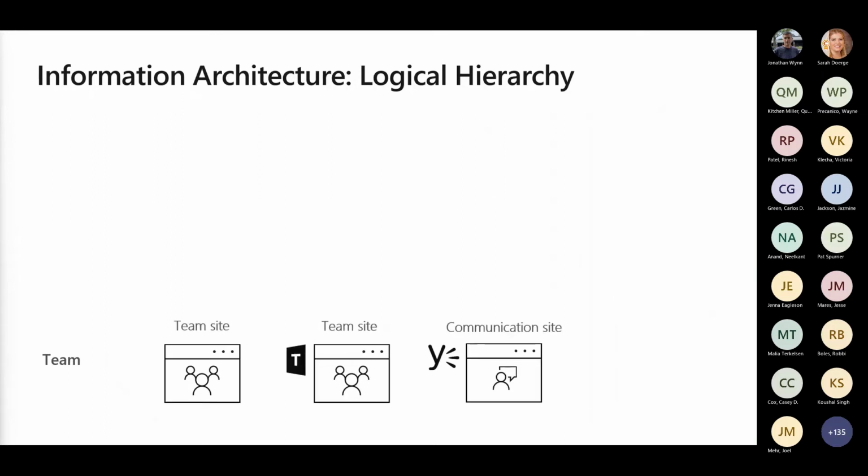Now, before we go into the different steps, we talked about the hierarchy and having that flat architecture. And this is really what we're looking for from not only the engineering side, but also from the field side as well, to make sure that we are setting you guys up for success, not only with Viva Connections, but really in the future as well, because this is really the vision that we have. So we put this into three different buckets as an example. So you have your specific team. And your specific team, and I use this as an example, let's just say that you're part of the IT staff, but your specific team is under devices.